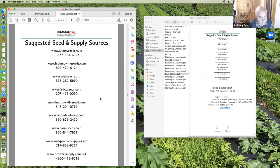For all these suppliers here, the seeds will have a germination test, showing how many of the seeds will germinate. So on the package, if it's a package of 100 seeds, it'll say something like maybe 95% of those seeds will come up, because that's what you really want to have, a high germination rate, because we live in a temperate zone. If there's a problem, then you put your seeds in the ground and a week or two later, they haven't come up yet because they weren't germinated right, or it's not a good company.